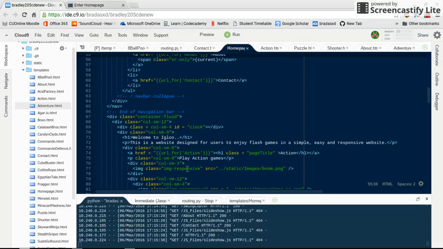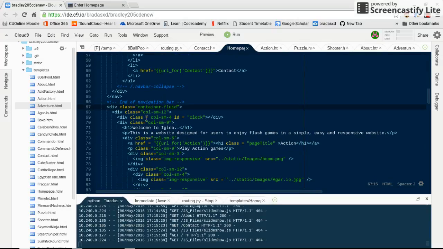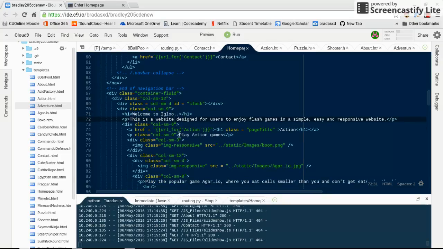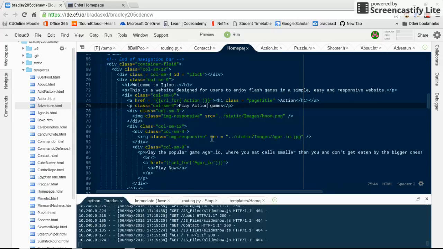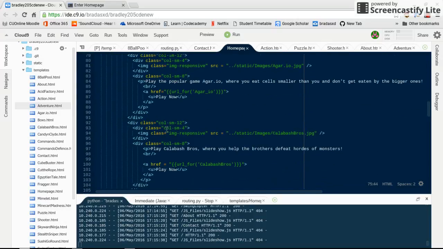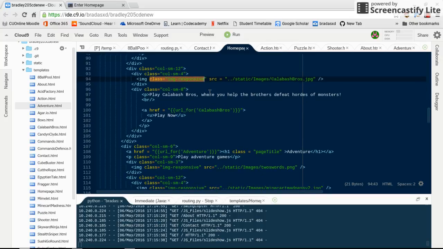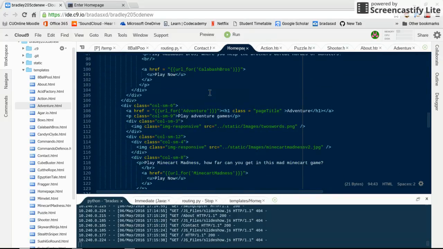It then has the main body of the website with container fluid to keep it responsive, using the grid system the whole way through, so col-sm-12, standard H1 tag. I've also linked it using Flask with the URL. It then has more classes of col-sm-8, which follows the grid system thoroughly. Images are also responsive using this class, img-responsive, so they'll always change with orientation and screen resolution size.